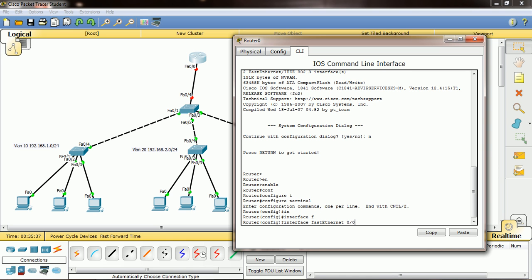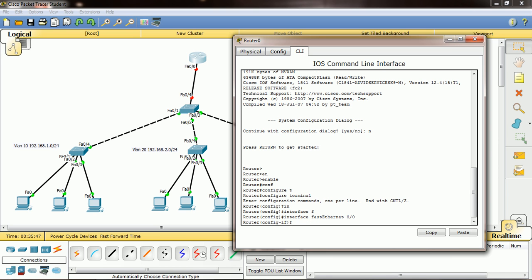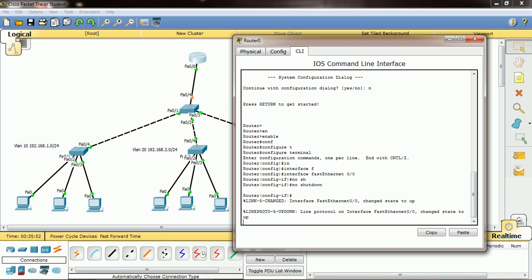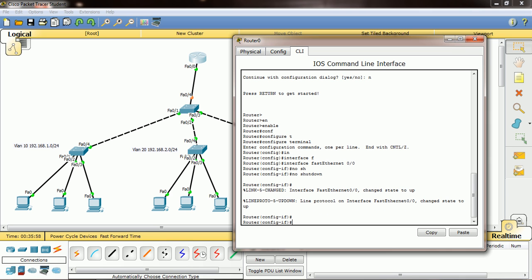See here, in a router your ports will start from 0/0, but on switches you will get 0/1 only. There is no 0/0. Okay, then I entered the command called no shutdown. See here, now the port has come up, right? Then what else do we need to do?